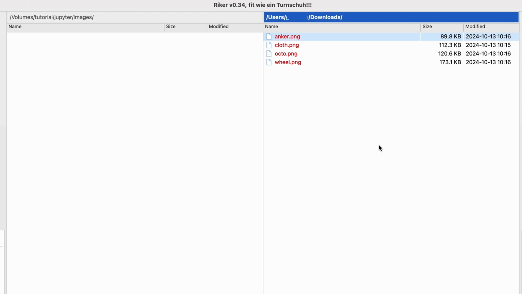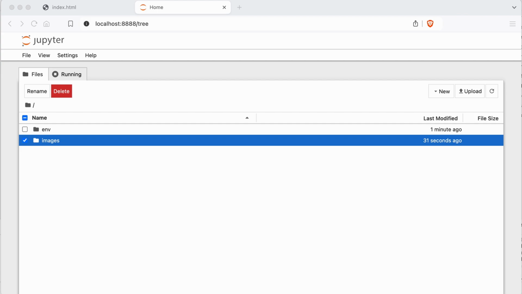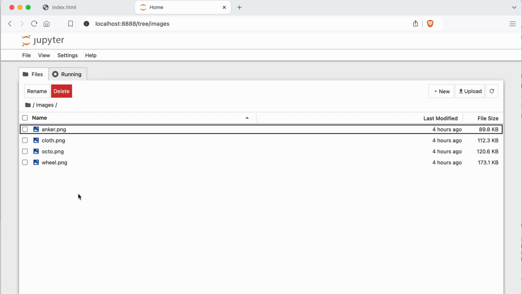And in my file manager, I copy 4 images to the project. Can you use all image types, or do they have to be PNGs? We are going to use a library called Pillow, and we have to use the supported images. This includes PNG, and if you want to know what else is supported, you would just have to read the documentation. But we have PNGs here, and I'm pretty sure that will work.